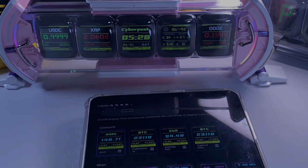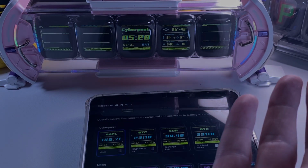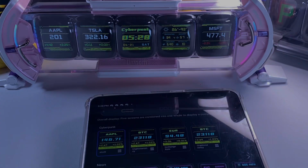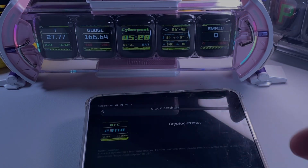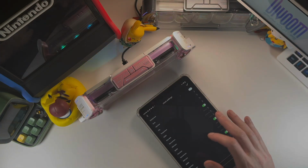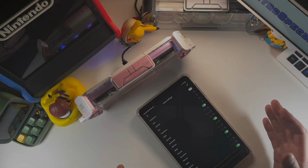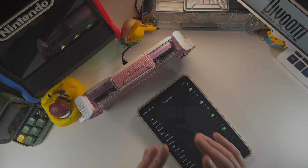Maybe I follow the stock market. You can preset your stocks to whatever you want, and now it's going to give you the stocks with a similar cyberpunk theme, but it's going to have stocks, weather, and things like that. And you can go in actually and individually change these things. So say you want to go in here, you can change, if you're looking for Fahrenheit or Celsius, what kind of Bitcoin, Ethereum you want to choose to follow, what kind of stocks that you want to follow. You have the option to really tailor this to your needs.